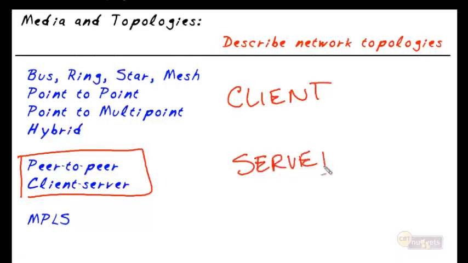Let's talk about some we already know. For example, a device on the internet. When you open up your browser and you expect to get a result, that would be a web server. So a web server is a server that provides web services. If you are going to save a file on a common server at your workplace, a file server would be another example of a type of service that's out there. We could also have, for example, a printing service. You have a shared printer. You print over the network, somebody gets that data and it goes to a printer and prints out. That's a print server, or a printing service. So the client is somebody who requests services, and a server is somebody who delivers them.